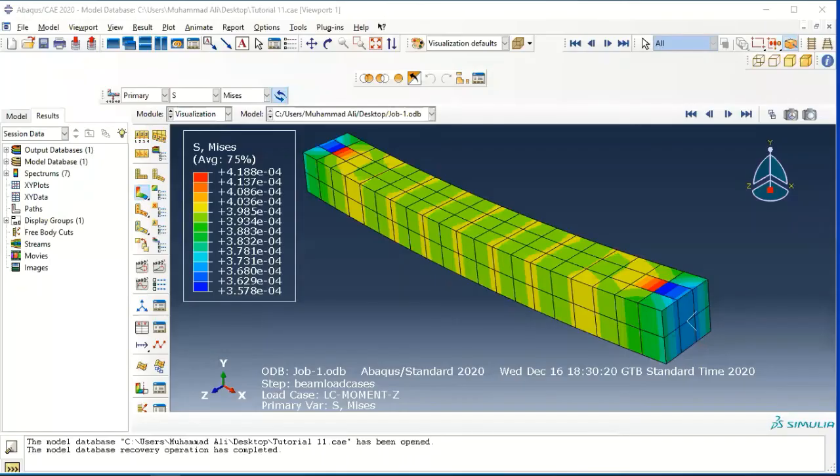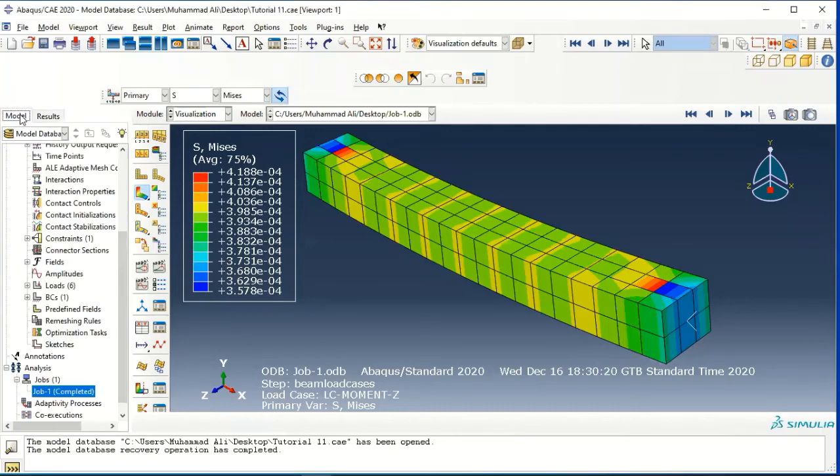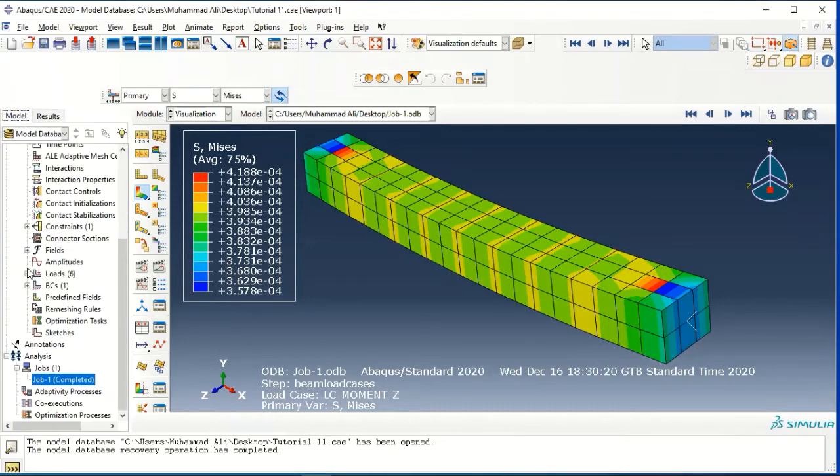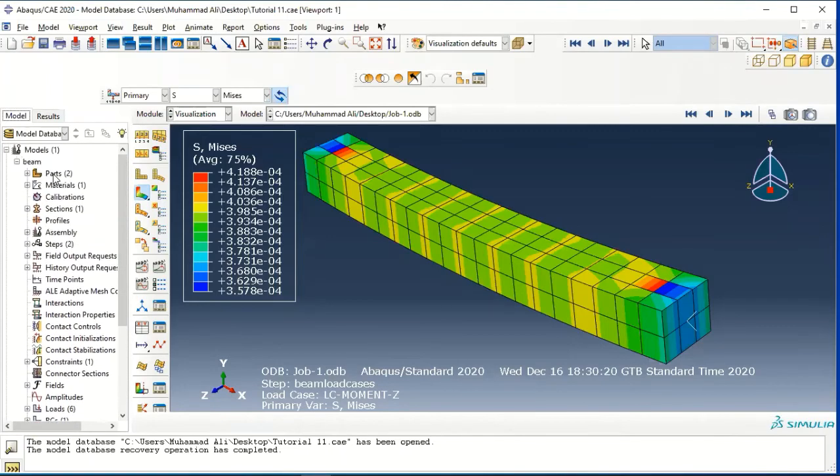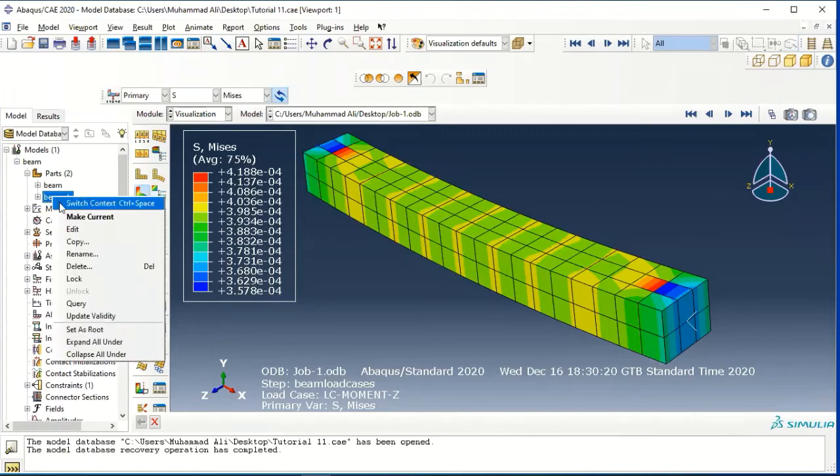The same analysis can also be performed by using multiple perturbation steps rather than multiple load cases, which we did in this case. To do that, we can go back to the model tree, and if we select the beam LC, we can copy the model.